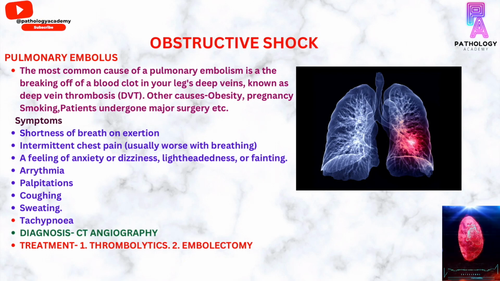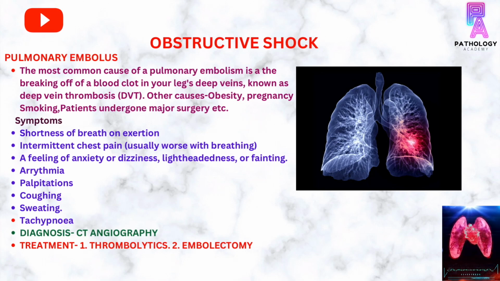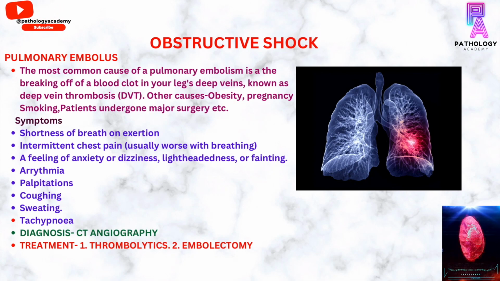Here also the symptoms are shortness of breath on exertion, intermittent chest pain which usually worsens with breathing, a feeling of anxiety or dizziness or lightheadedness, arrhythmias, palpitation, coughing. Some patients will also experience fatigue and tachypnea. The diagnosis is usually done by CT angiography and the treatment is done by thrombolytics or embolectomy.